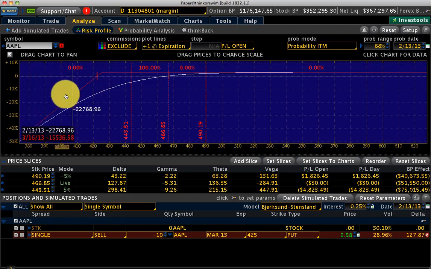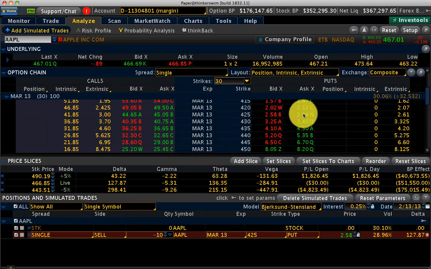So here we have maximum loss, or we have an unlimited loss profile on the downside. So if Apple goes down, we have an unlimited loss profile. We have our short put here at 425. So what we want to do is perhaps limit our unlimited loss profile at maybe 420 or 415 or 410. So in that case, what we would do is we would buy one of these options. Here we've sold the 10 contracts of the 425. Now what we want to do is buy, let's say, 10 contracts of the 420.